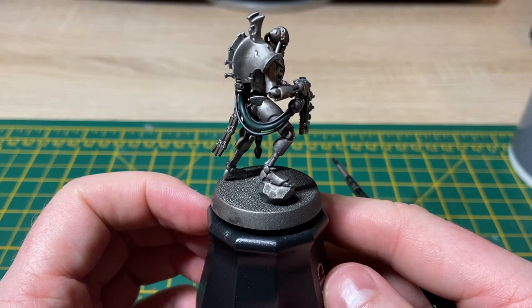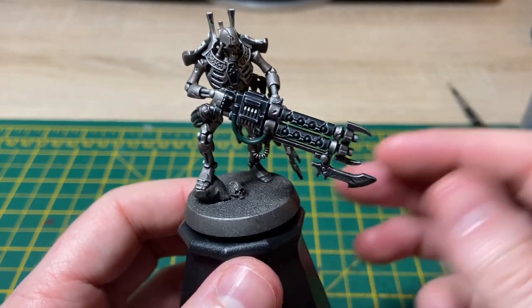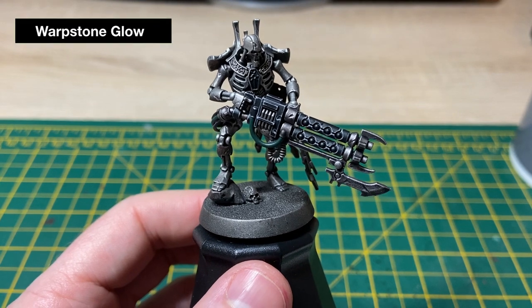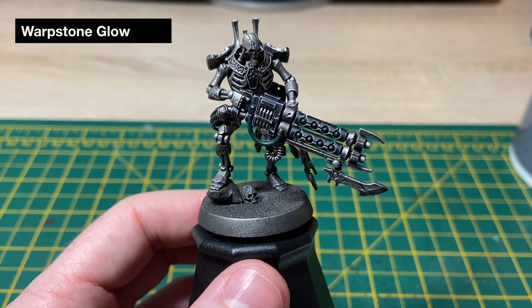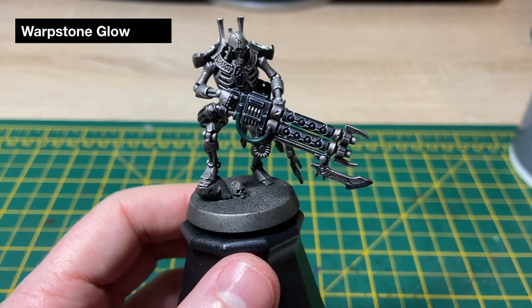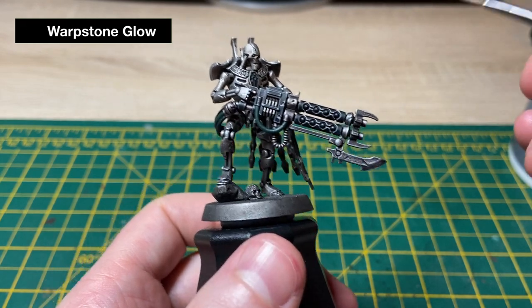With the Caliban Green now blocked in, it's time to start highlighting up those green cables. And to do that, I'll be starting off with Warpstone Glow. So I've just got some of that thinned off to the side here. And we're just going to be wanting to catch these cables where we think the power flow or the light will be the strongest.